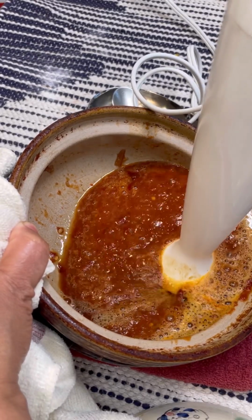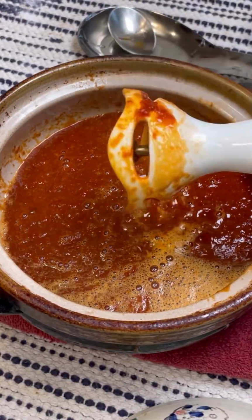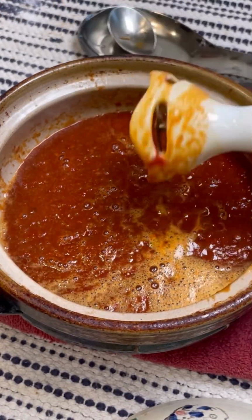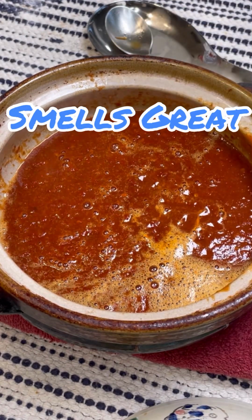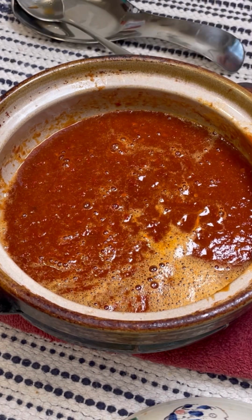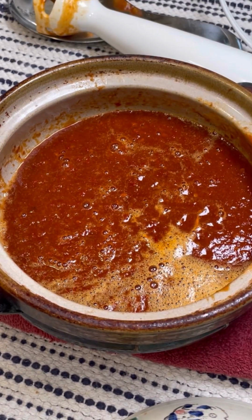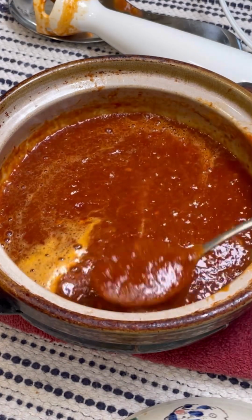There you go, nice little puree. Almost done. Okay, so this looks about good. Smells divine in the kitchen. Get a little pat. Lovely bright red color you get here from that peri peri pepper. This is the sauce we're making here. Then we're going to be making the marinade. So you see how lovely that looks.